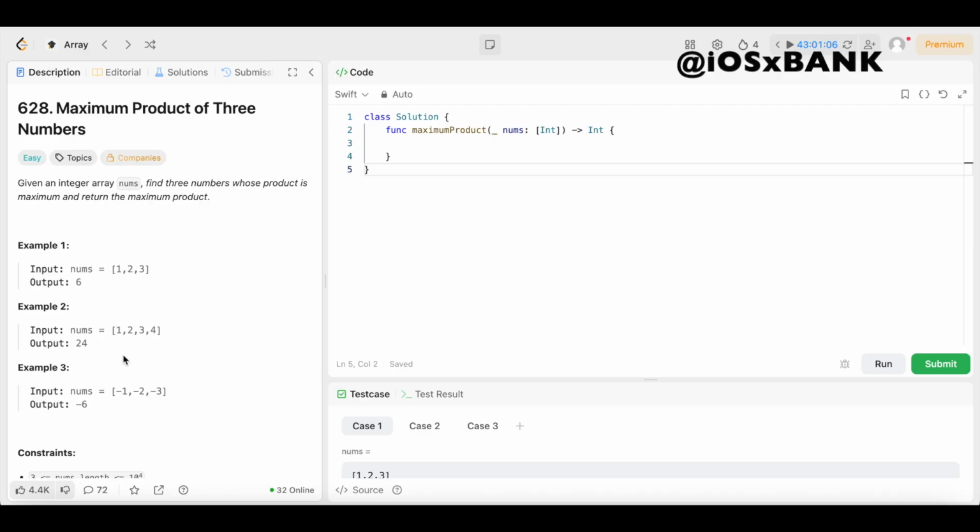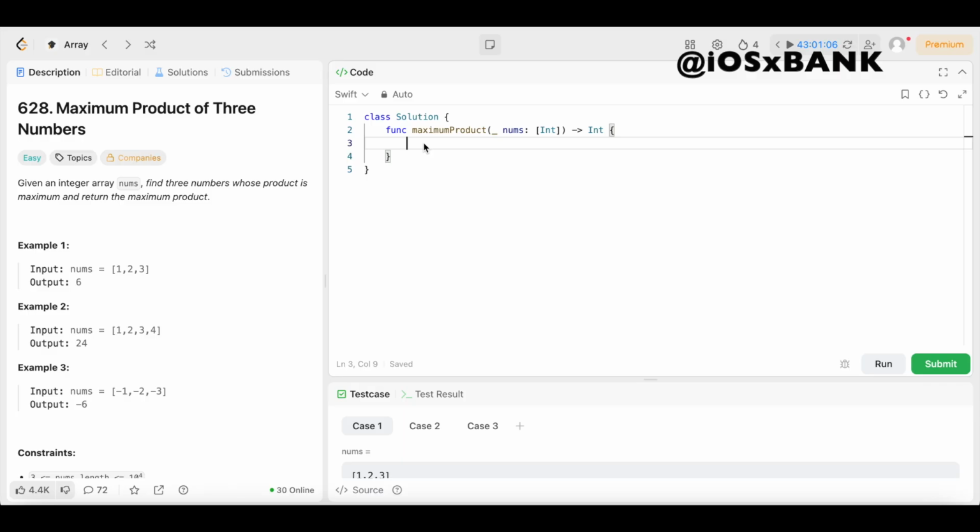But let's take a look at example 3, where they give us all negative numbers. In example 3, we have our input nums equals an array of integers -1, -2, -3. Once again, it's only 3 elements, so we just have to multiply them all together. And when we do that, we get -6, which is our maximum or greatest output that we can achieve. So now that we understand the question, y'all, let's get into the fun part, the actual solution.